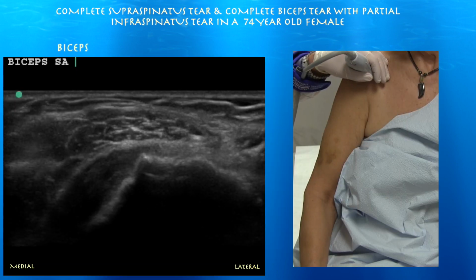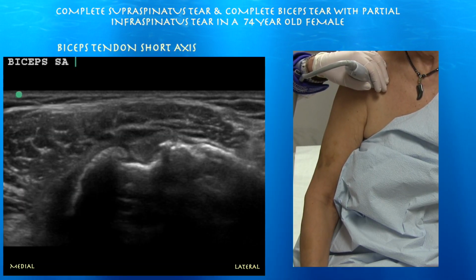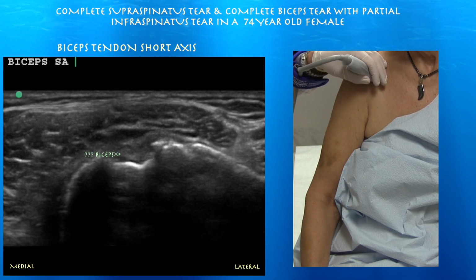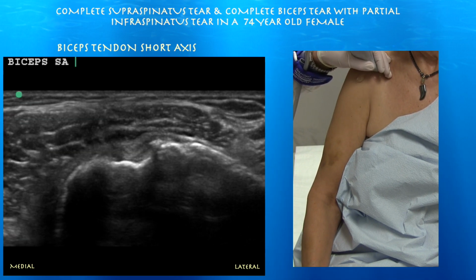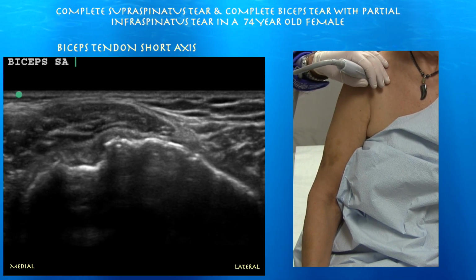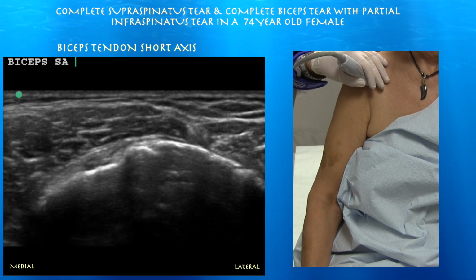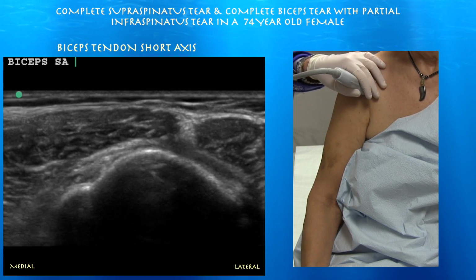Okay. Biceps tendon in short axis. Left side of the screen is medial. And actually may see a little residual biceps here. MRI did not show any biceps in the sulcus. And I believe we're not seeing one, just maybe some overlying ligaments that may have collapsed into that sulcus.